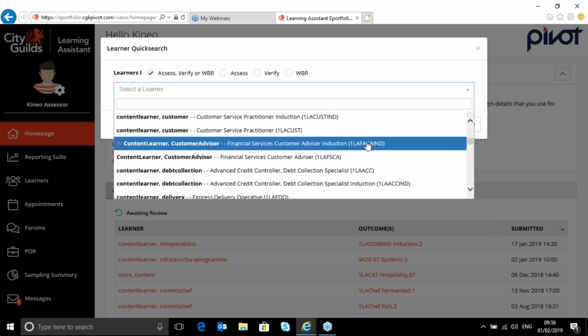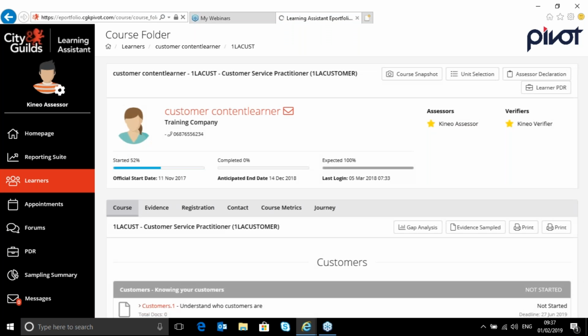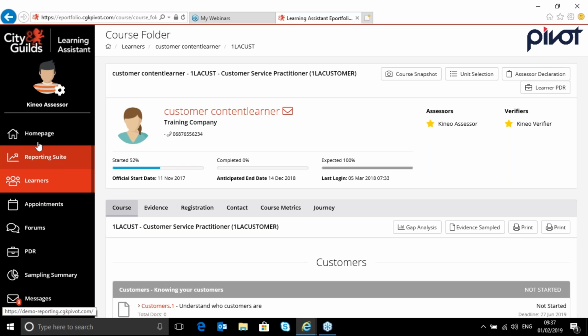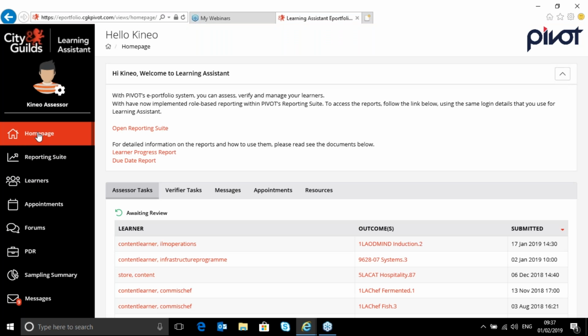And if you click on any one of these learners, it will then log in and go into their main portfolio. Just wait for it to go in and it'll take you into their portfolio. Okay, so that's just a quick access to your learners. You can also search them another way, which I'll show you later on. But if I just click into there and then so learners, we've also got the avatar option.